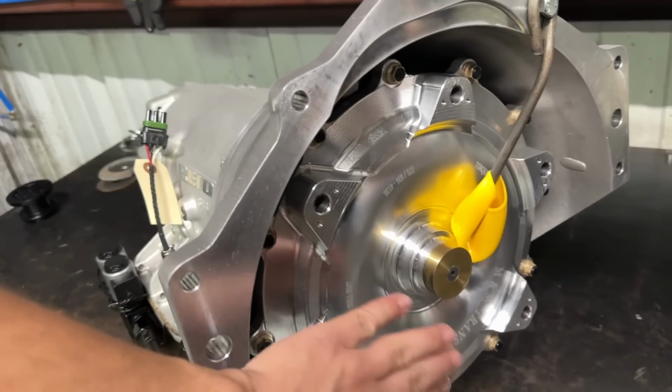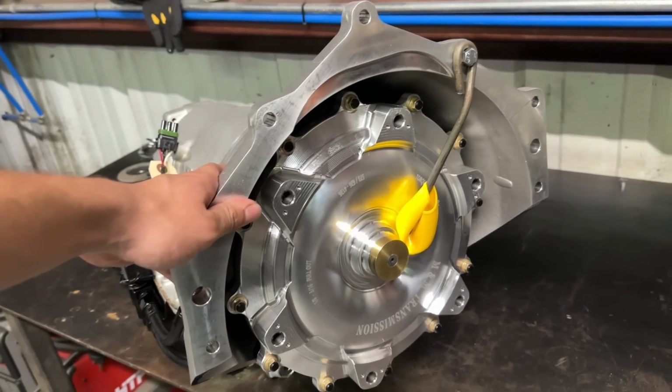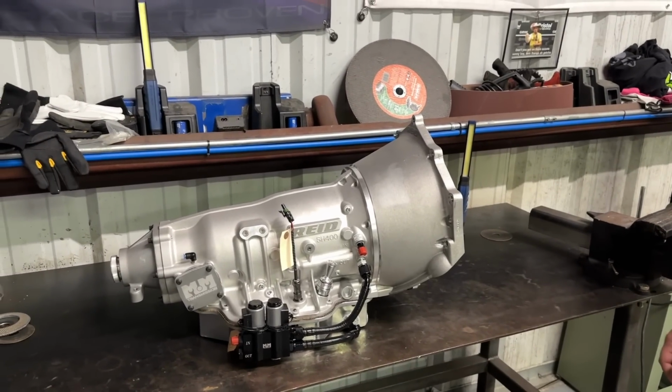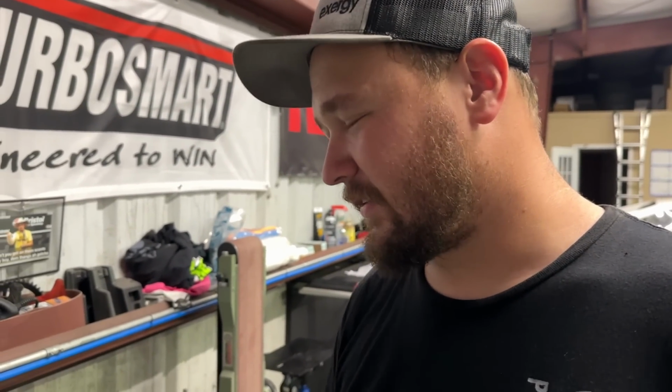So this converter is built specifically for the 2J. They've done a whole bunch of 2J transmissions for the guys over at Induction Performance who built our motor, so they're familiar with the power plant we got in this thing. What's really cool about that converter too is, say we want to change the stall speed, you can literally unbolt the 2 halves and switch out the stator, or, you know, probably correct or incorrect terminology, but you can swap it out and change your stall speed at the track if you really wanted to get that serious with it. So that's a pretty baller unit.